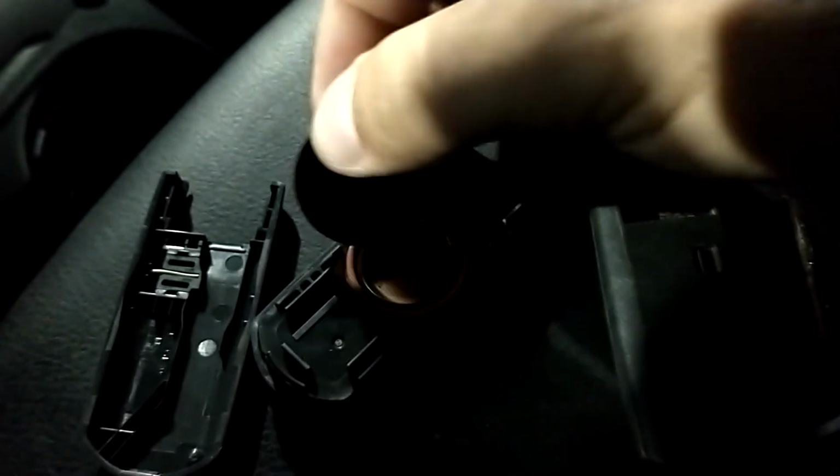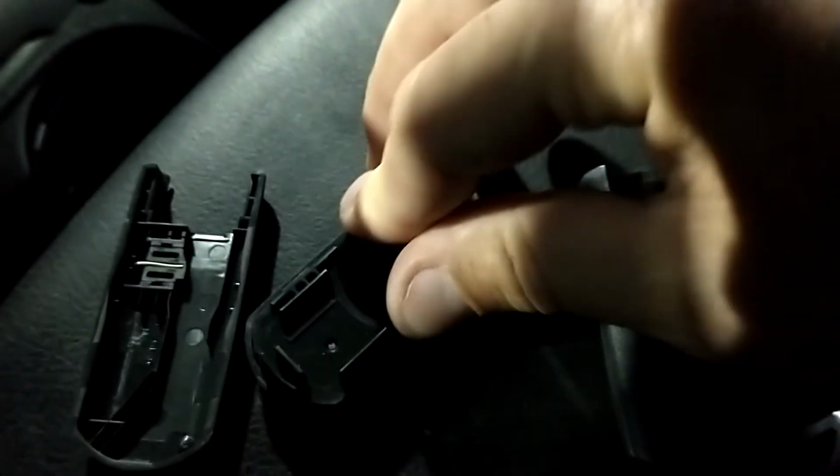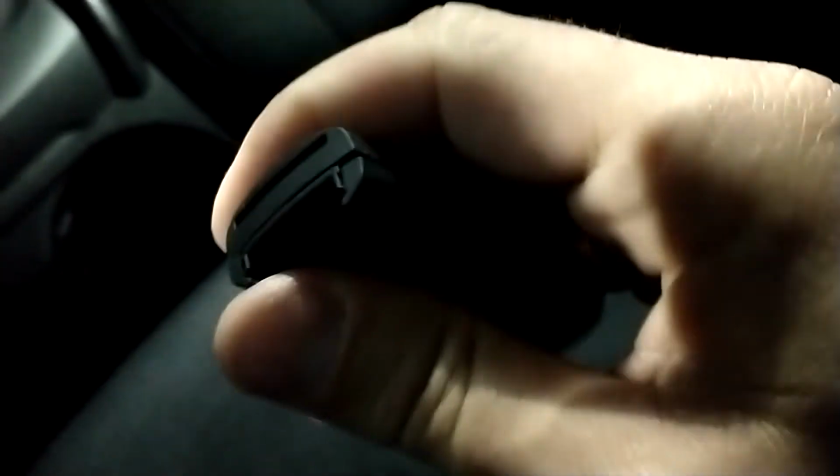Get your little casing. Press that down. Yeah, let's put that back on there. Press it all back together. It's not lined up properly, so there we go.